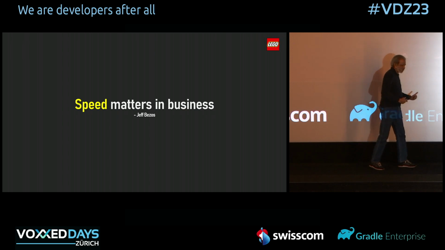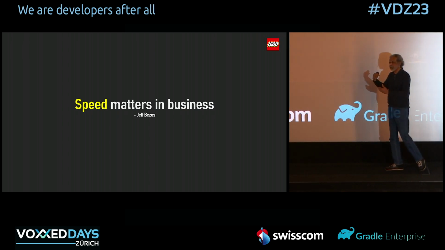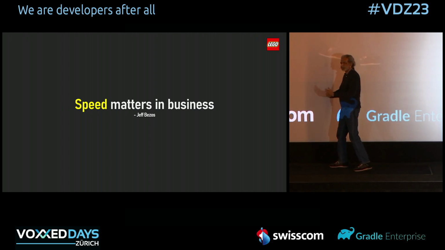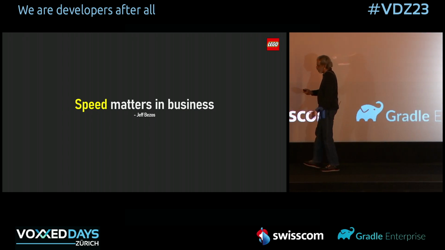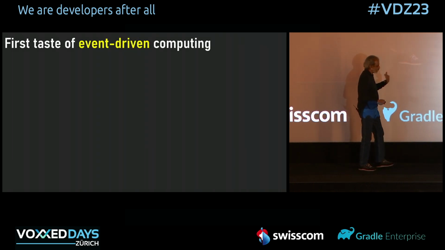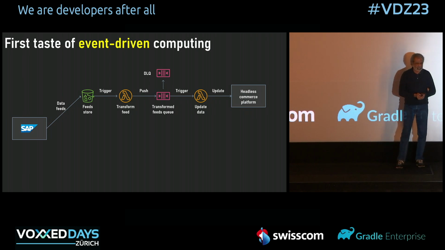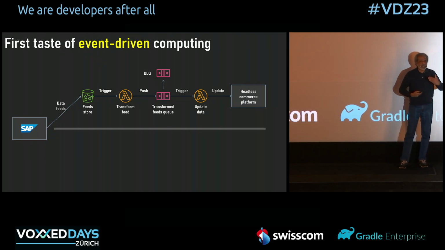So the rich man once said, speed matters in business. Easy for him to say, but as engineering teams, that is our struggle. But we took the challenge on, and we rolled out services after services every month. I'm not going to go through the architecture details, but the learnings that we learned.